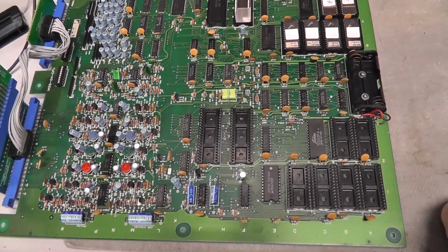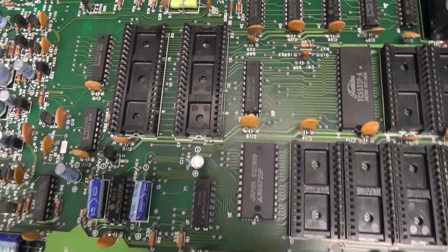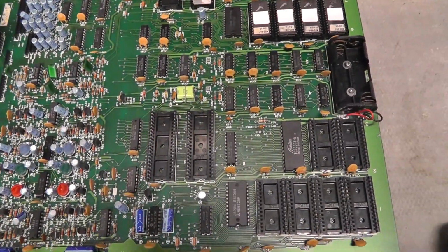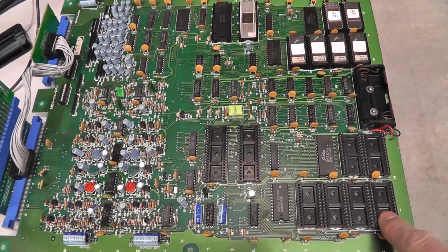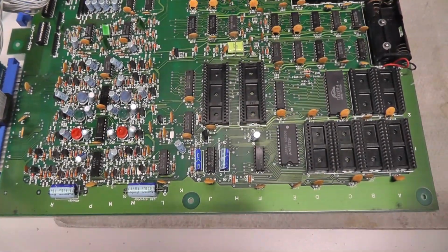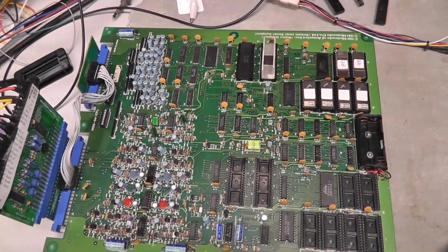Let me think if there's anything else, just so you guys can see how bad this board was. Look at the rust and stuff that was on there. Some of these chips, I might actually treat this board with some toilet bowl cleaner again to try to get some of the corrosion off. But anyway, in my bench setup, I don't think I'm going to be able to use this other side to see if these red, green, and blue work. I might have to do some research there, or somebody might be able to help me. How do I test this side of the board in a single monitor setup like this? Don't know if I can.